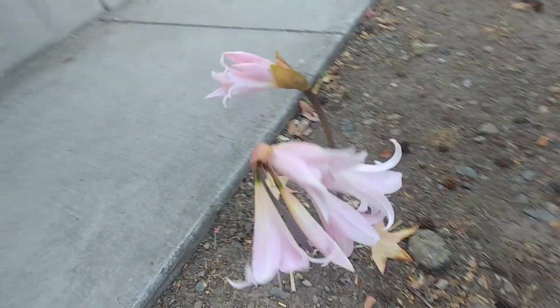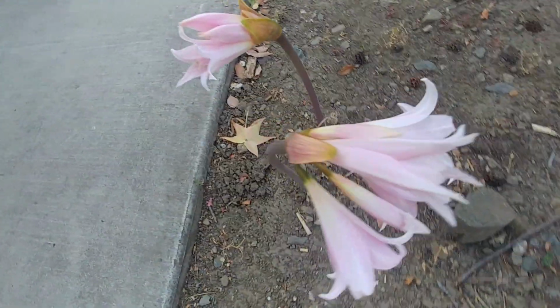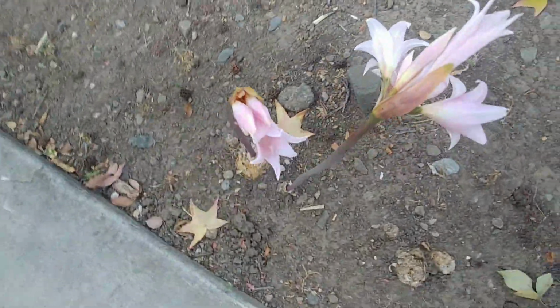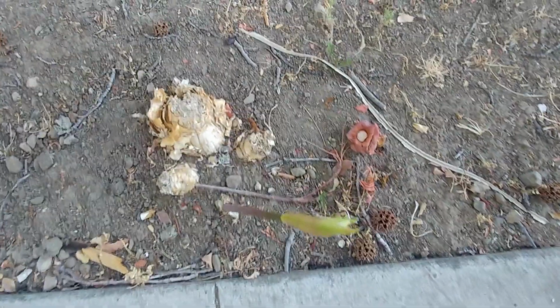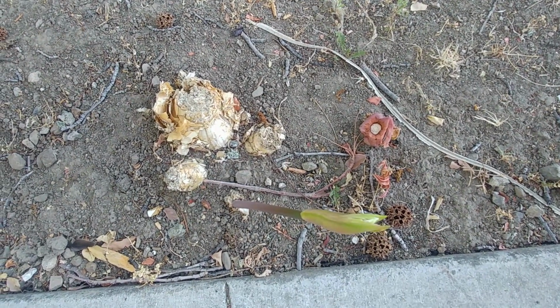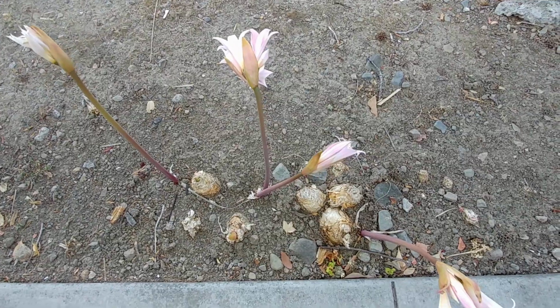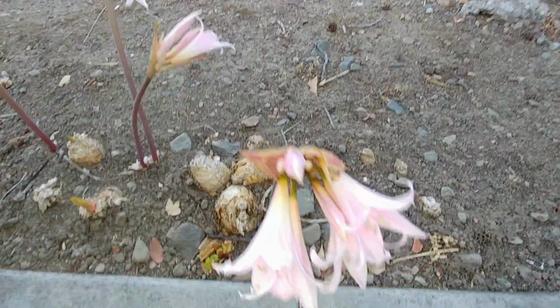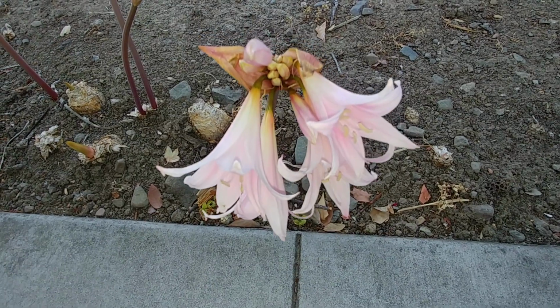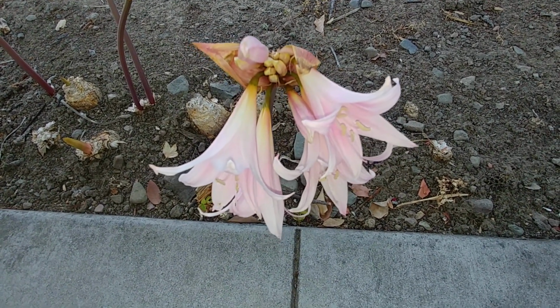And also, sometimes some of the bulbs will not bloom at all, and that's because maybe they didn't get enough energy when the plant was collecting energy through the leaves. So maybe you want to put some extra phosphorus rich fertilizer in it, because phosphorus basically helps in the flowers.